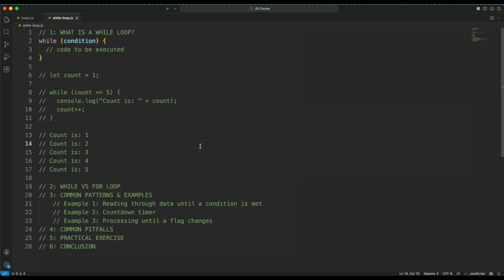So the actual difference and when you use each: you use a for loop when you know the exact number of iterations, you are iterating over a range or array, or you want initialization, condition, and increment in one compact line. And you use while loops when the number of iterations is unknown. You don't know the number. You are waiting for a specific condition to become false. The loop logic is based on external factors or user input, right? Did you see? This is the external factor, isn't it?